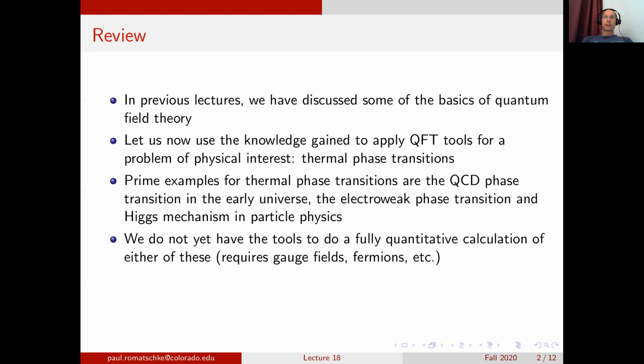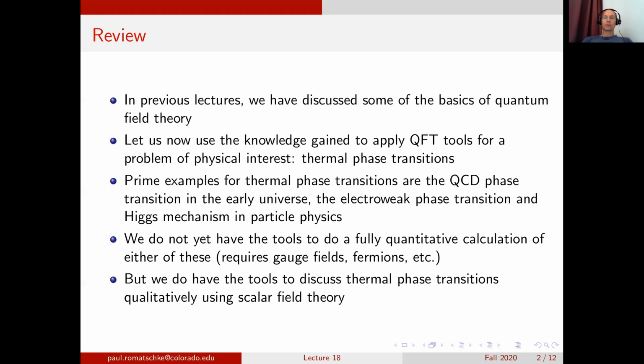To do a quantitative calculation of the specifics of these various systems, we would need additional tools. We would need to learn about gauge fields and fermions and so on and so forth, which we haven't done yet. However, we do have the tools to discuss the physics of thermal phase transitions qualitatively using the setup of scalar field theory that we've used so far.